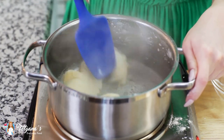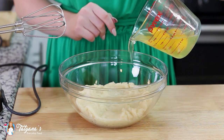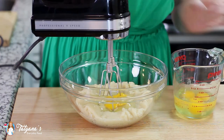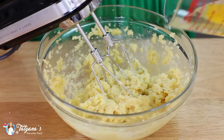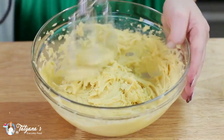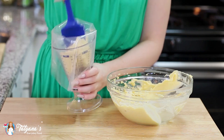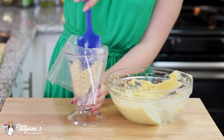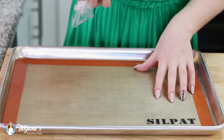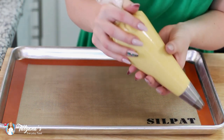Cook it for about 30 seconds to one minute. Allow the dough to cool for about 10 minutes until it's just warm to touch, and now it's time to beat in the eggs — one egg at a time, mixing well after each addition. Transfer the dough into a pastry bag; today I'm using tip number 9FT. Make sure you're packing the dough into the pastry bag without any air pockets. I've lined my baking sheet with a silicone mat — you can also use parchment paper — then pipe the eclairs straight onto the mat.